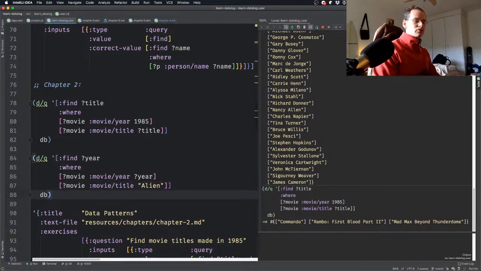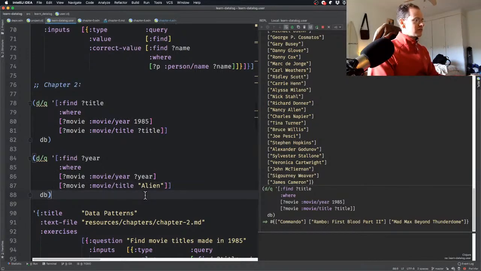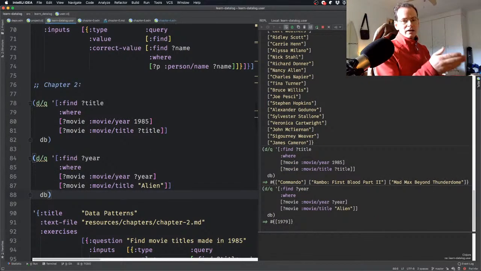Now if I run this query, the query engine will try to satisfy these constraints. It'll look through all the entities, attributes and values in the database and try to satisfy my constraint that there is a movie which was made in some year and the title of that film is Alien. And if I run this, I'll get back the value 1979.